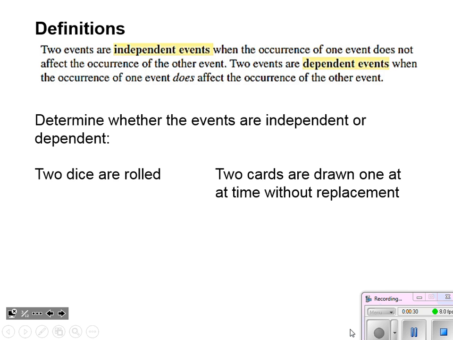This is where we typically think of our most common types of probability problems: coin flips and dice rolls and drawing cards out of a deck of cards. And here we need to decide, does one event occurring have an effect on the other one? That's really what we're trying to say here. If there is no effect between, we're referring to those as independent events, whereas if one event happening affects the next event happening, then they're dependent events. And typically dependent events come into play when we involve replacement.